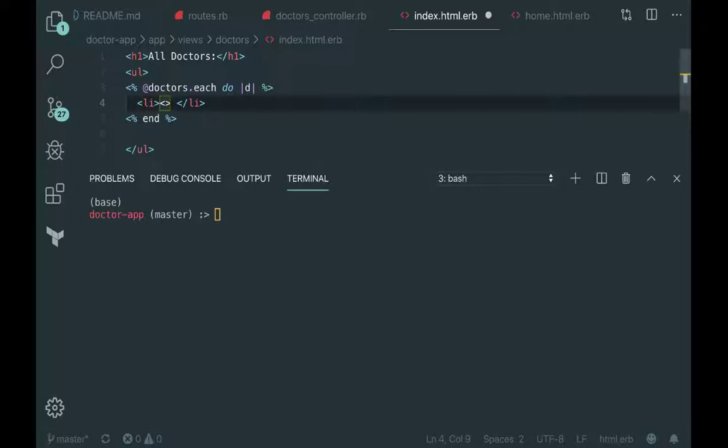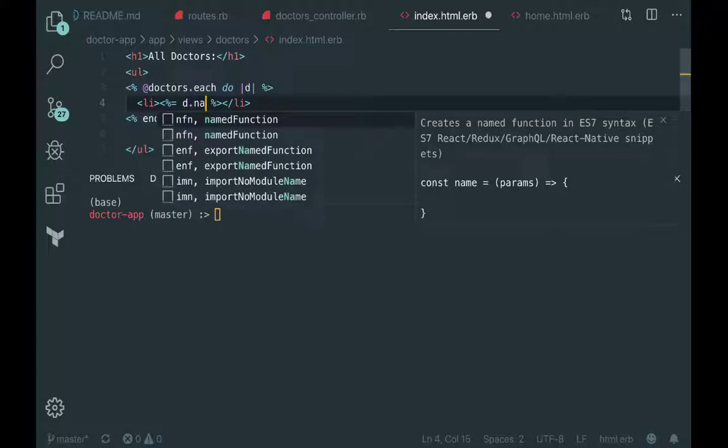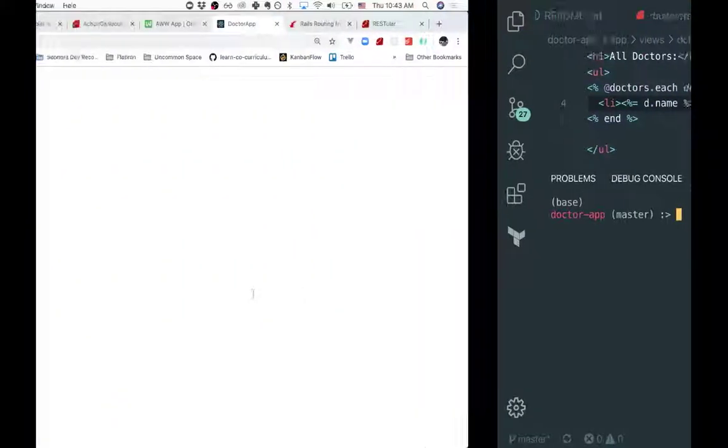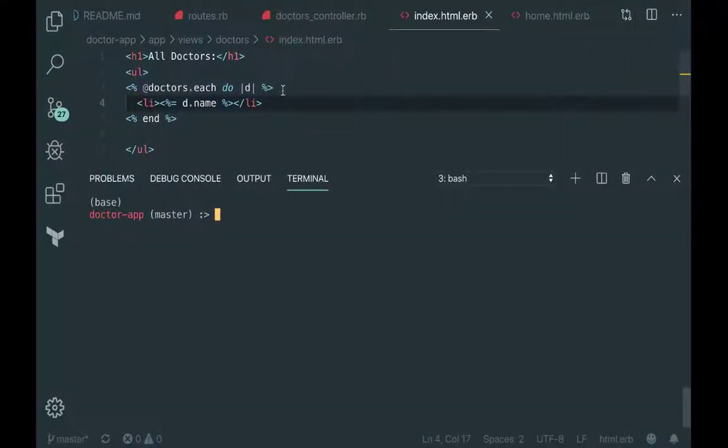Okay, so let's do that. doctor.name. See if that works. Nice, we got Chuck Tingle. Very nice. Awesome. So that's basically our index page.